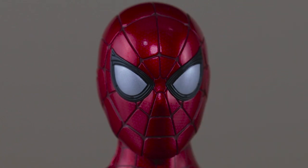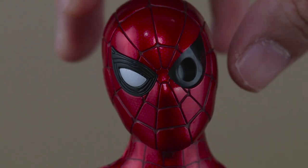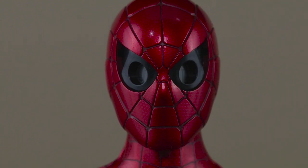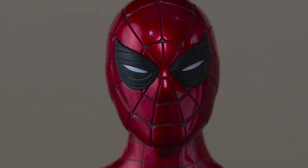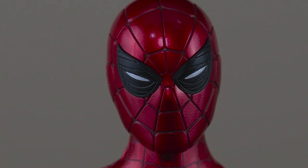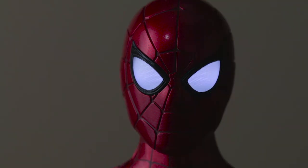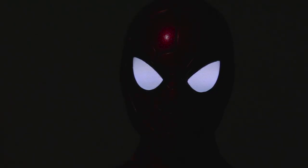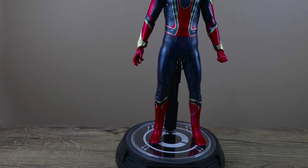This figure basically comes with three head sculpts, which is amazing. They're all magnetized. The second has interchangeable eyes — you press the corner and the magnetized center piece pops off. The third is the light-up eyes version, which is the one I prefer. The batteries are a pain to insert — they're so tiny. I luckily have a tool from my Mark 46 for that. But the light is bright and noticeable even under bright lighting — it looks beautiful.